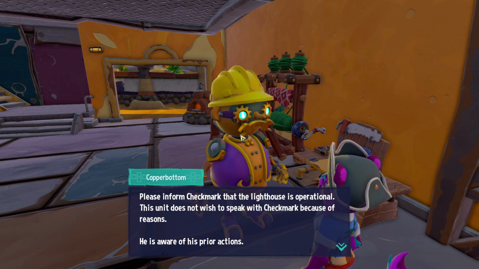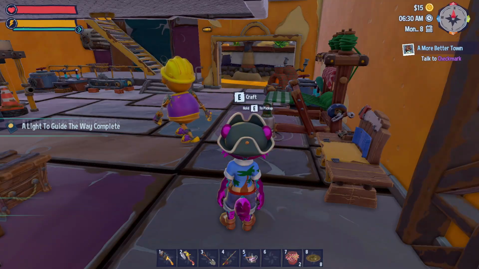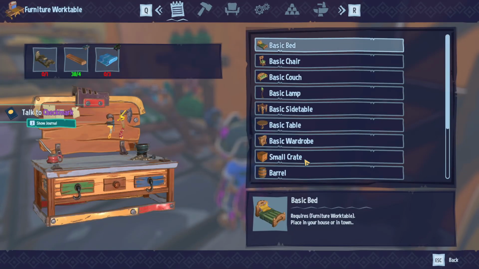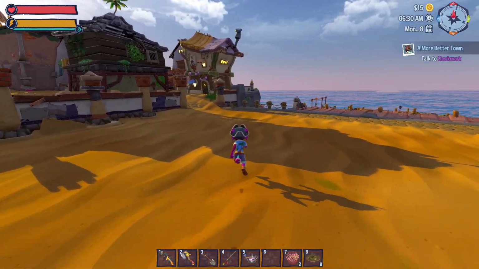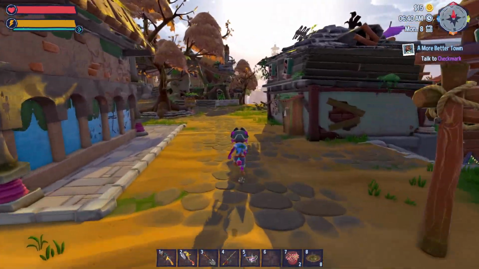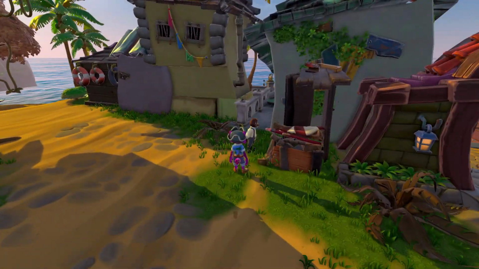Okay. That sounds like a very human reaction, surprising when it comes to a robot thing. Like you? Okay. Well, let's see. Basic trunk. Nope. Let's just leave that for now. I have so many other things I want to do right now, so it is okay. Let's go and see if we can find Checkmark, because we really want to get all this tourism stuff going so we can start making some monies.